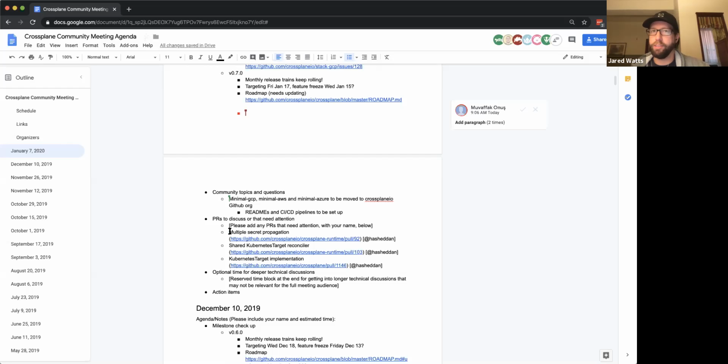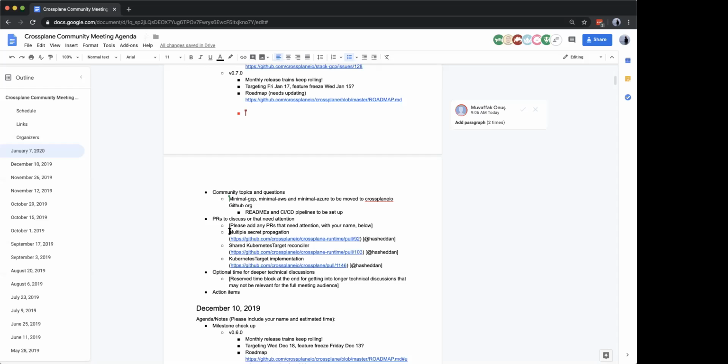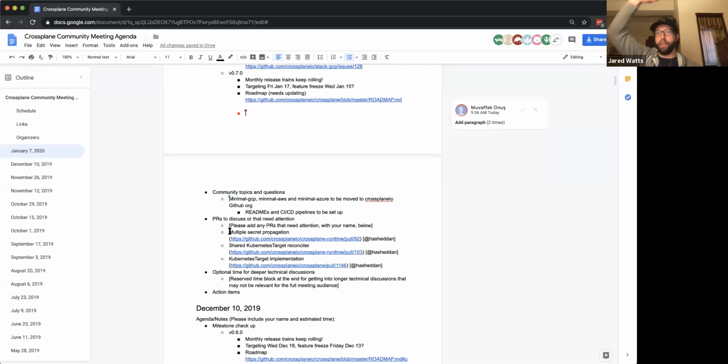Yeah, Marcus, I think what you're getting at is the name of the repo itself. I actually opened up the dialog to start moving them to the Crossplane organization yesterday, and I was like, how does this fit in our naming scheme? From a repository sorting and searching perspective, it might be nice to adopt the same naming convention that we already have, like stack dash GCP. So it could be stack dash GCP dash minimal or something like that, so that they sort right next to each other, as opposed to far apart in the default list when you go to GitHub. Yeah, that's a great idea. So that's something I was thinking about too.